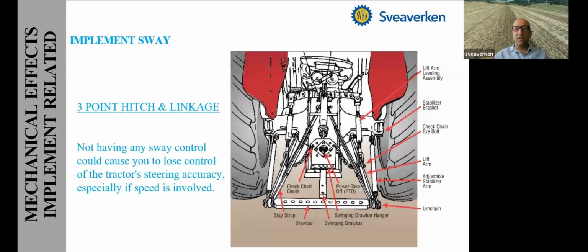And last, we can say that the linkage or 3-point link to the implement side, the adjustable stabilizer arms on both sides may have some space, so not fitted well or fixed well. So that is another point that we should care about. And those 3 points in mechanical effects, 95% are in our concern. So please check before your installations around the vehicle about these effects.